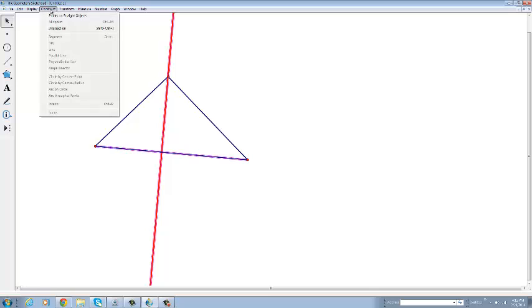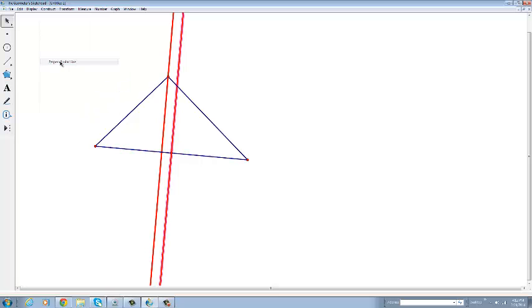I'm going to construct, yikes, I have to unhighlight the altitude and construct the midpoint, and then the midpoint and the segment together will construct the perpendicular bisector.